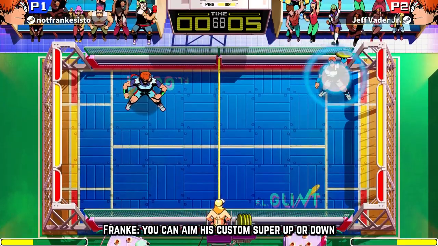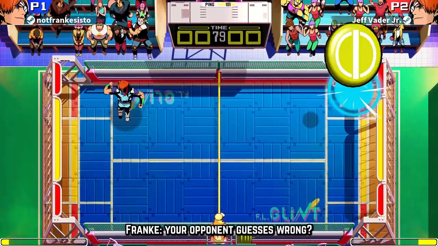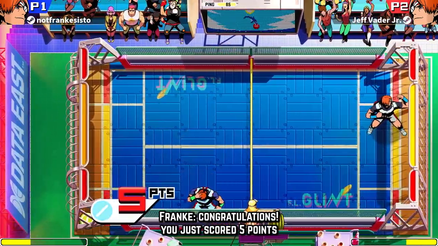You can aim his custom super up or down. You can aim super lobs up or down. If your opponent guesses wrong, congratulations, you just scored 5 points.